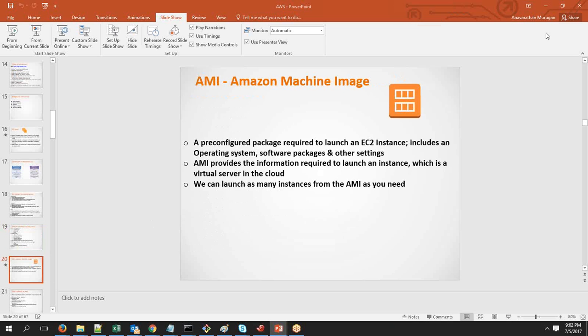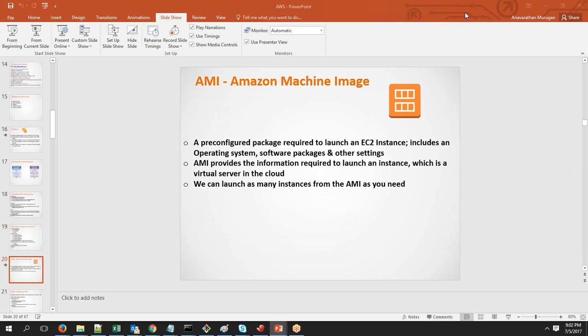Now, we just saw what the purchasing options are and how we will be charged. Now let's look at each of the options that you have in EC2. So the first thing we have is called AMI. AMI represents Amazon Machine Image. If you can recall on Docker, to create a machine or a container, we used a specific Docker image which had certain operating system image, right?